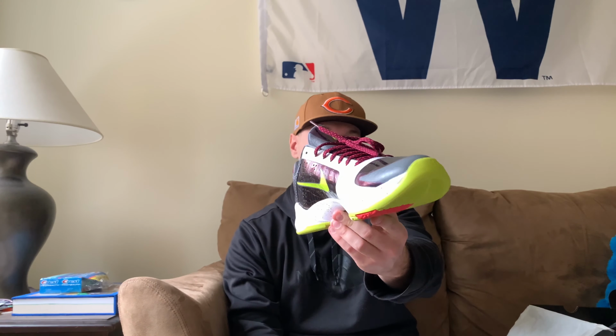Now, what makes this colorway significant to me is that Kobe Bryant wore these against LeBron James and the Cavaliers on Christmas Day, 2009, so over 10 years ago, crazy. So Nike decided to bring back this colorway, and I never was able to get this colorway back in the day, so I'm so glad I'm able to have it.